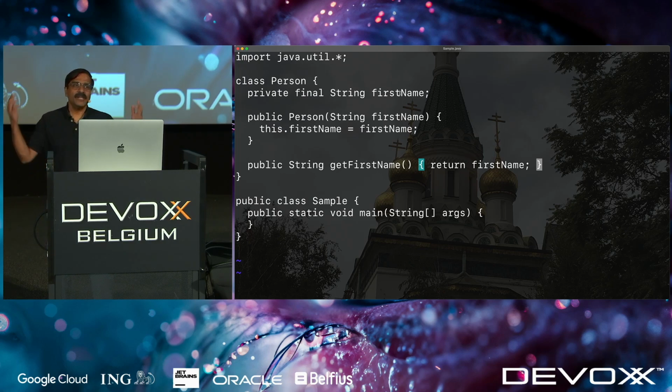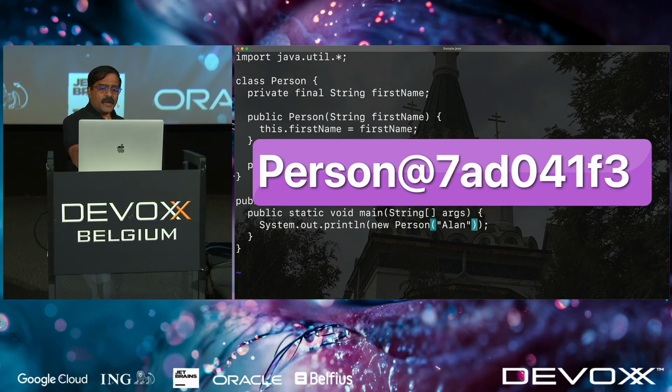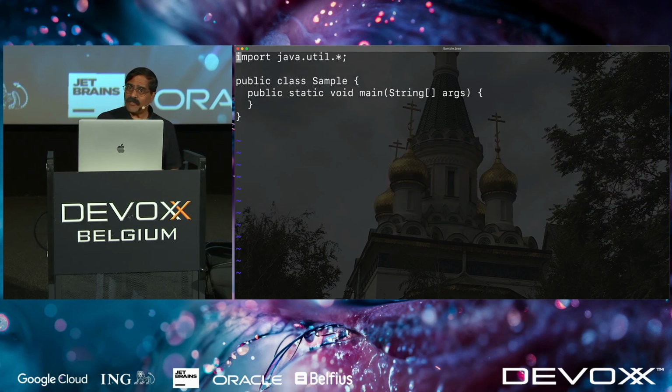Well, good news, Java takes care of that right now. Enter record. So how do we use a record in this case? Oh, as you would know, in this particular example, if I said new Person, and if I said Alan like so, the sad part is it produces an output that's of no use. So you still have to write more code after this as well. We're going to fix all of that.